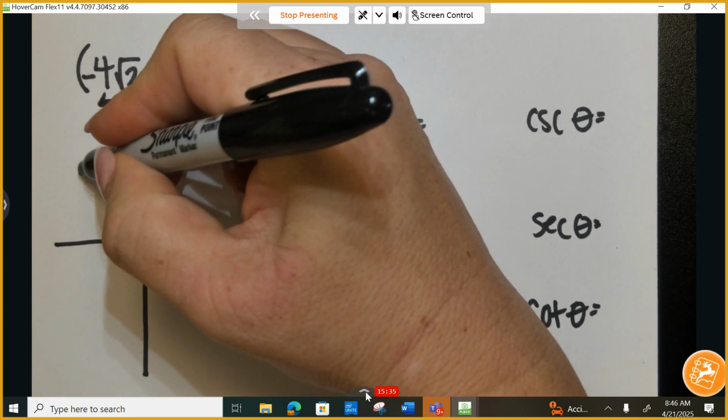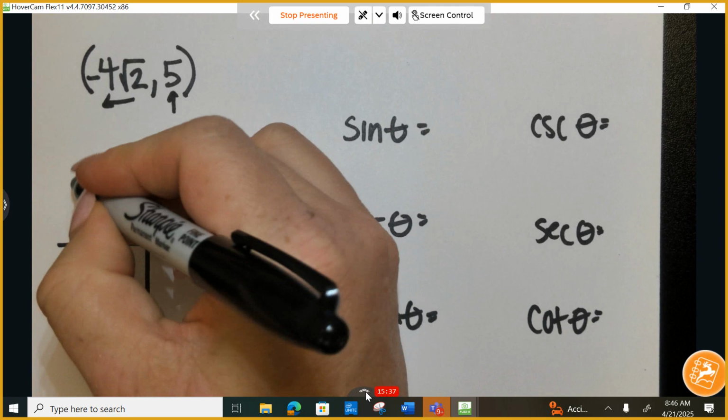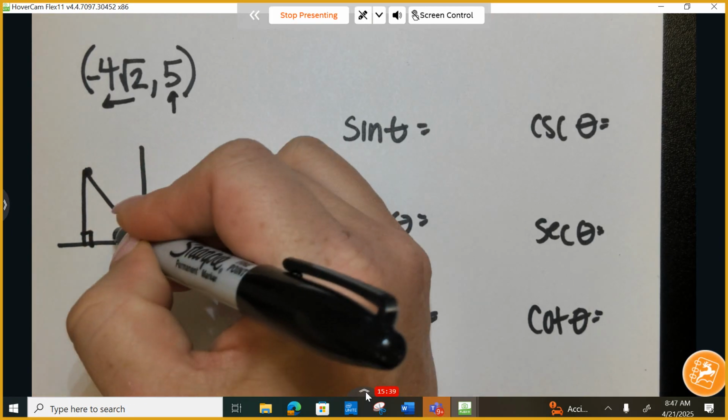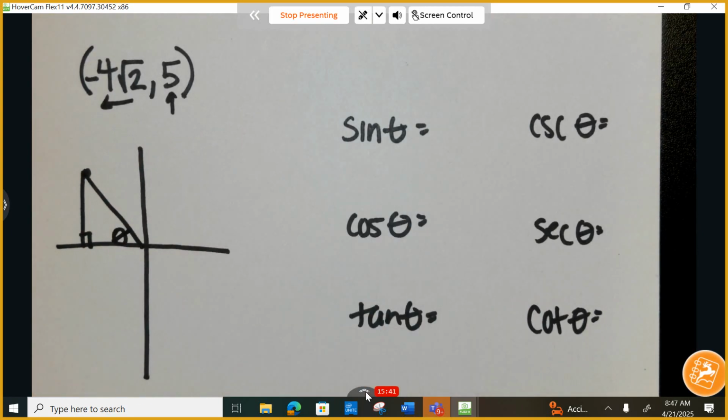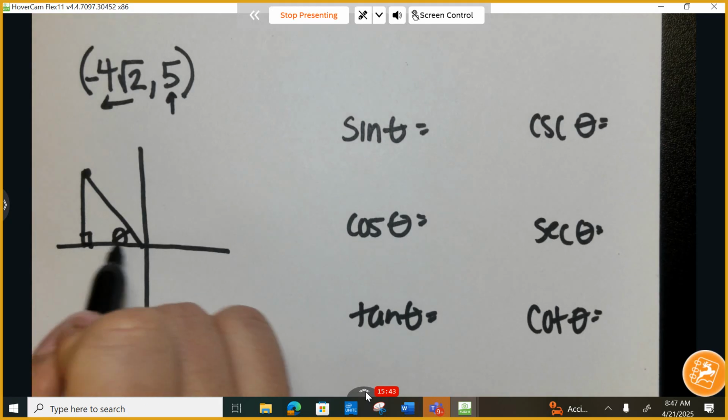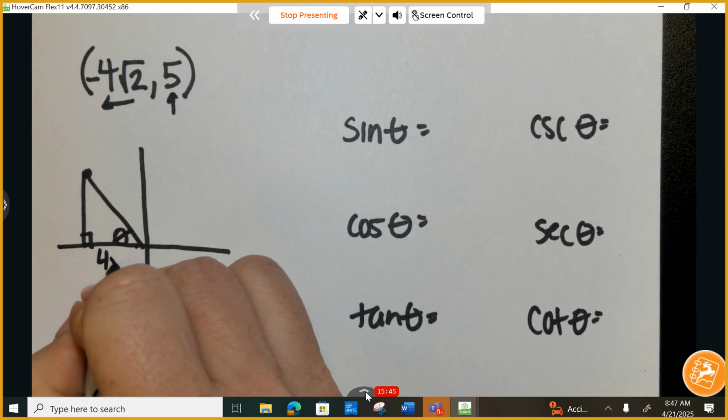I always go back to the origin, and then the key is not to the y-axis, straight down to the x-axis. That angle closest to the origin is what I'm going to evaluate. This is a distance of 4 square roots of 2.